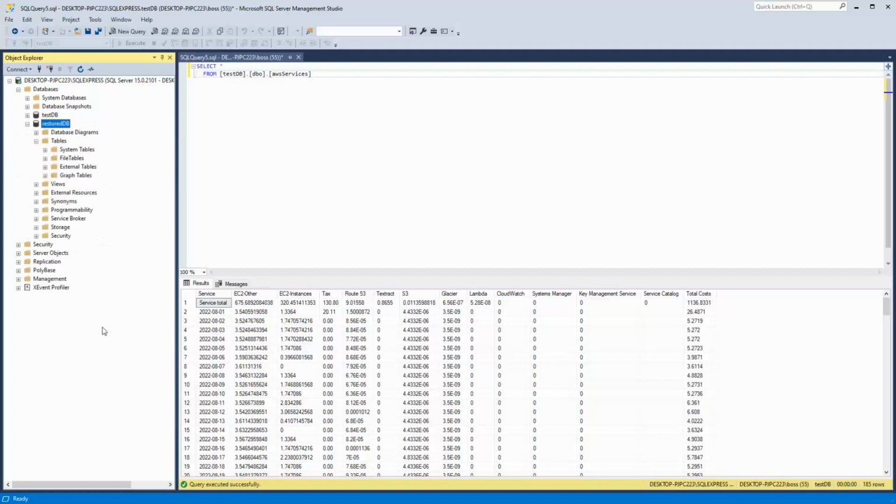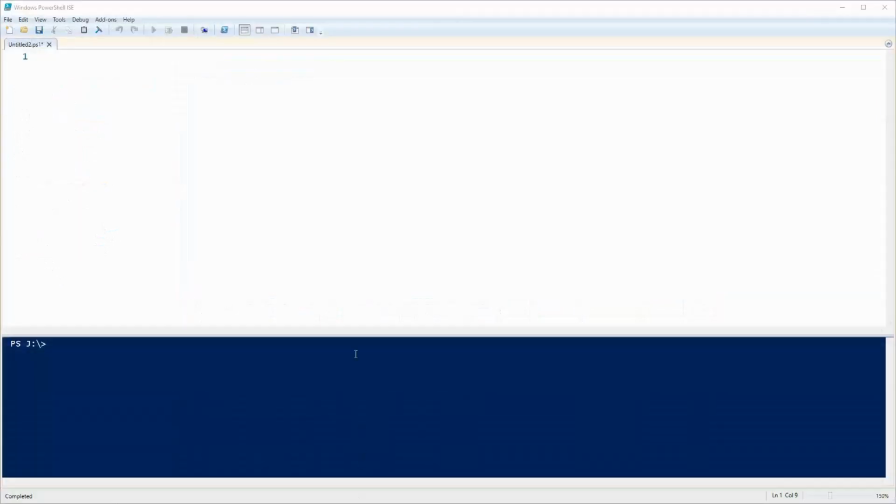Okay, so obviously this contains no data as it was just created. Okay, great. Okay, let's go ahead and open our editor.